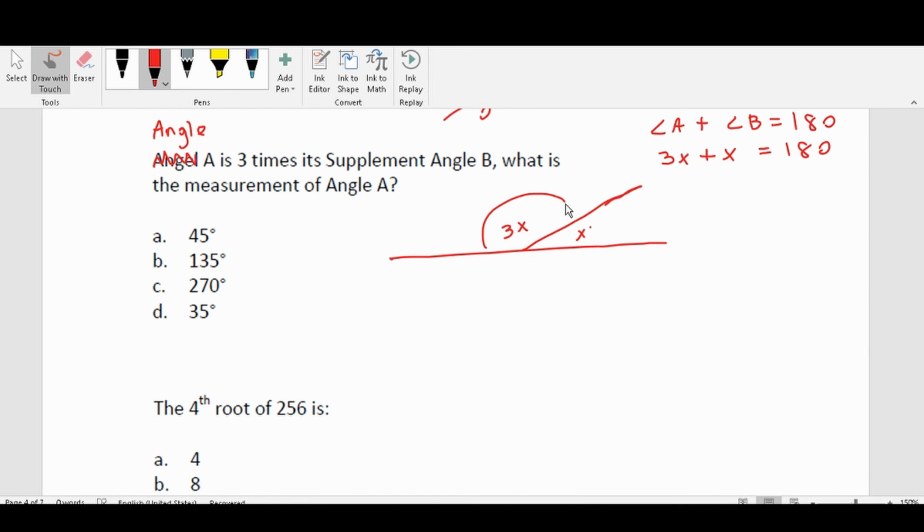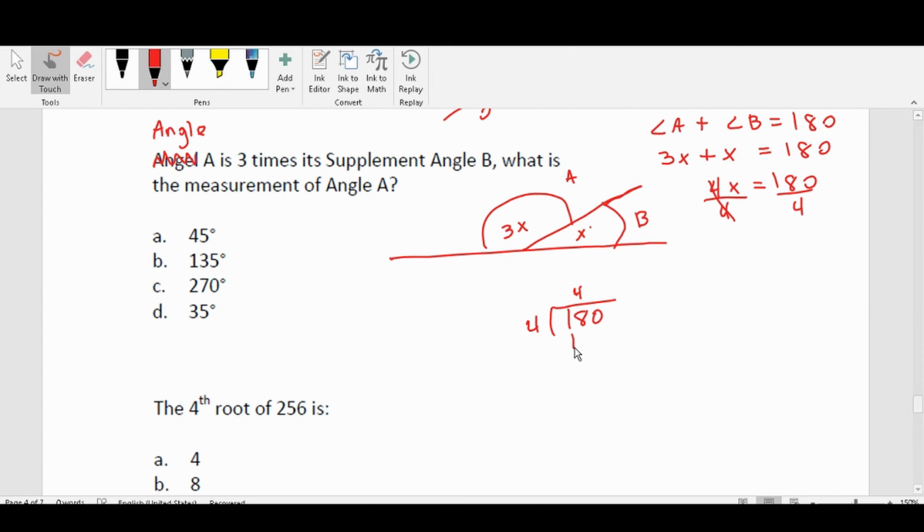And again, this is angle A here, this is angle B here. 3x plus x is 4x equals 180. We're solving for x at this point, so we're going to divide both sides by 4. Going to cross this out. We're going to do 180 divided by 4. And now we ask ourselves, does 4 go into 1? Doesn't. It's too small. Does 4 go into 16? It does 4 times without going over.